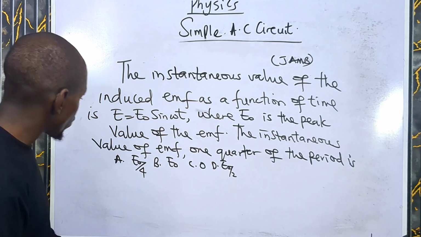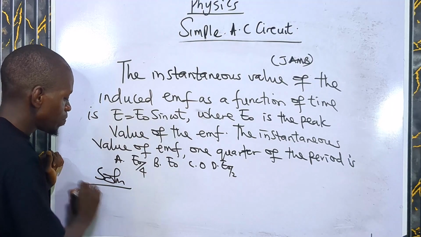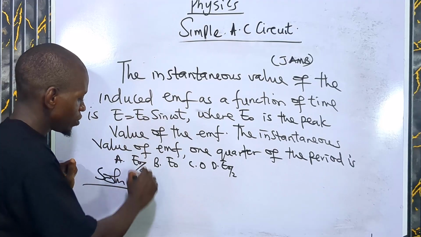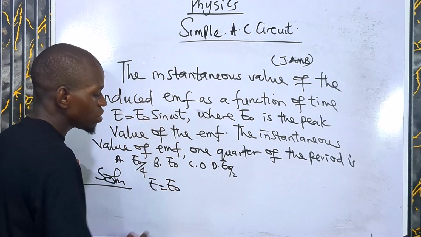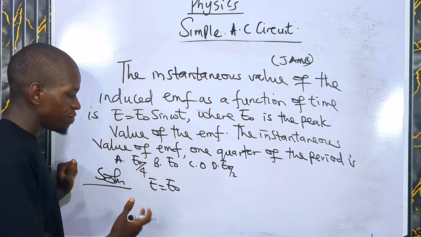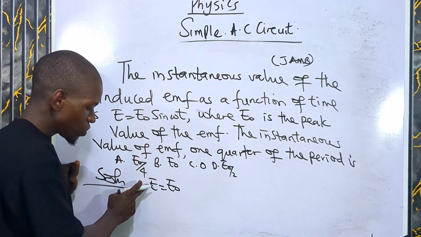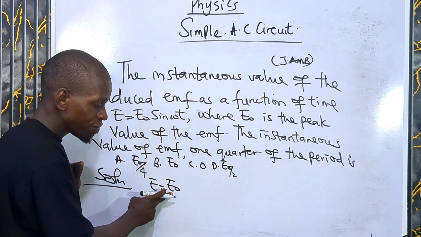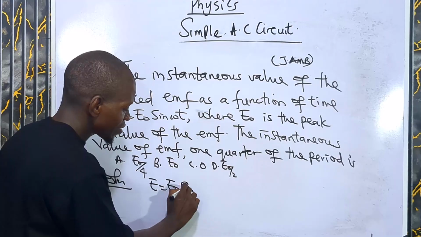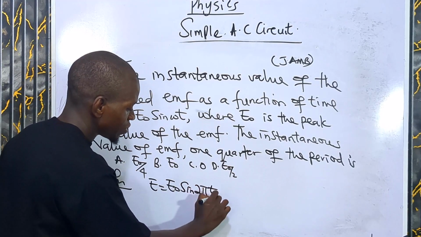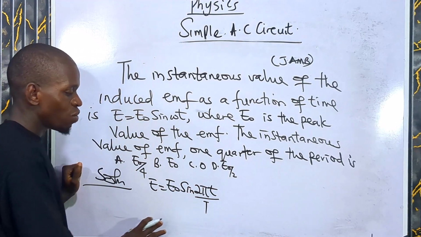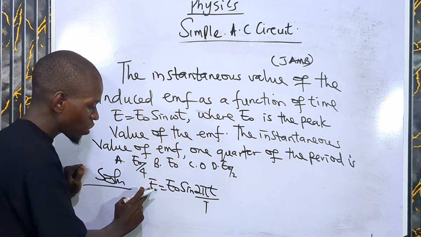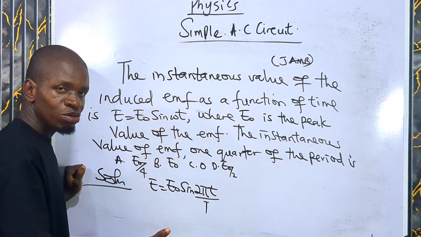Now, what formula do you think we're going to use to solve this? They've given the equation. I'll just say E is equal to E0. It doesn't really matter whether it's E or V. Just remember the step, which is you write the instantaneous value first, followed by the peak value or maximum value. Then you write sine 2 pi small t all over T. This is the one that has period. So if they made use of current, I'll just put your current I0. That's all you need to know.